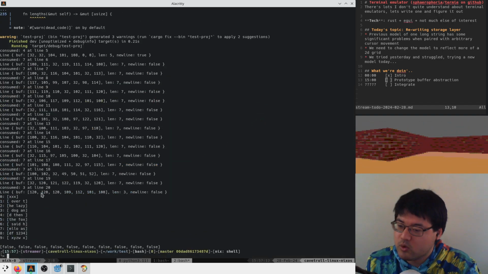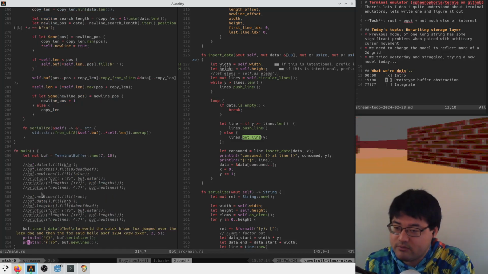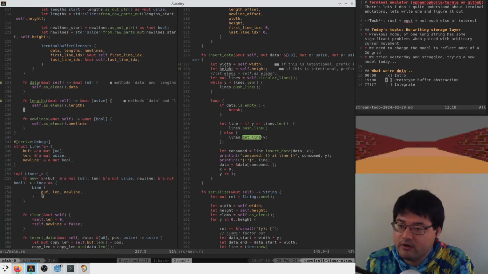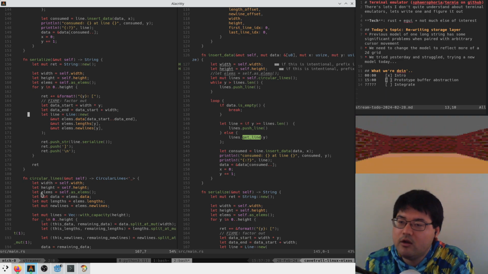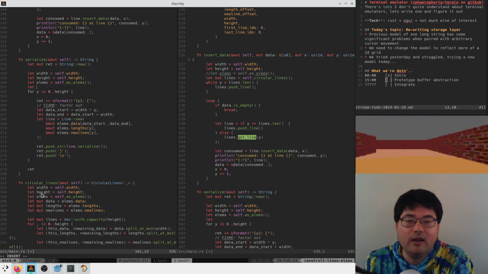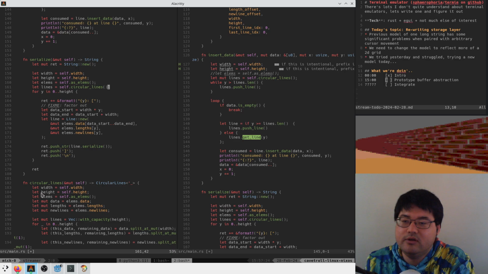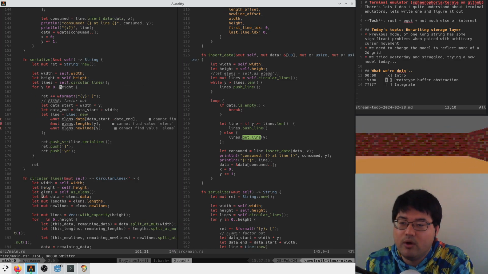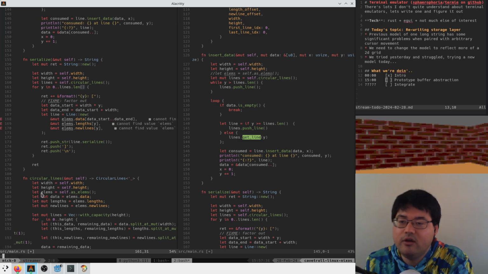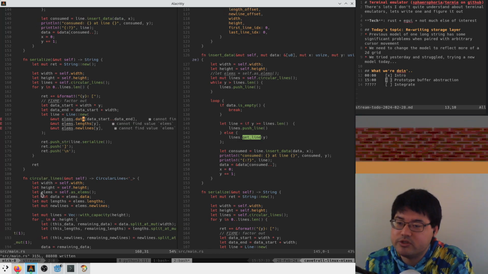And now the circular buffer is working, but we need to make sure that when we serialize, we're serializing in the right order. So here, we actually want to go let lines is equal to self.circular lines. And for y in 0 to lines length, we want to push this thing.